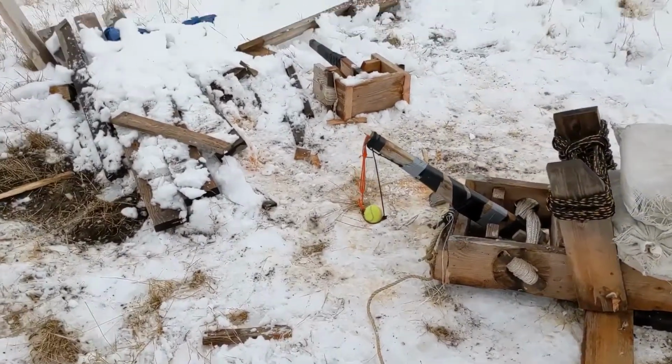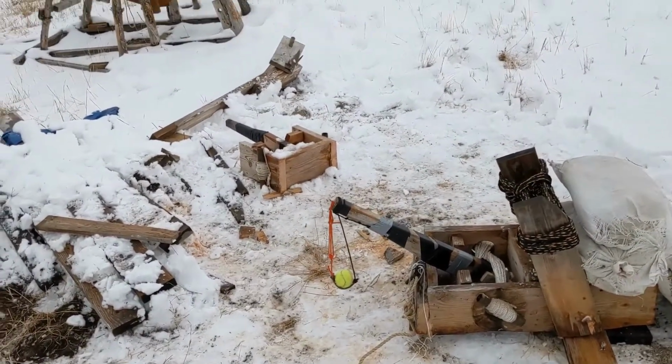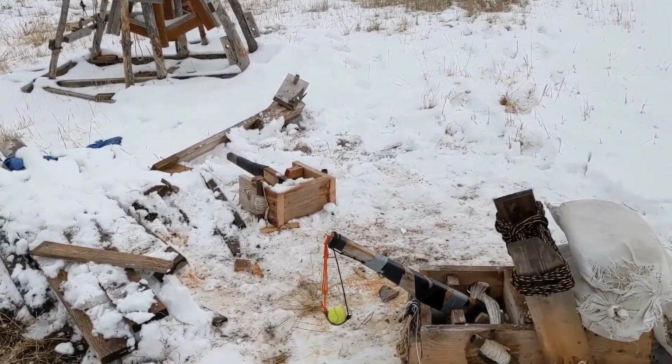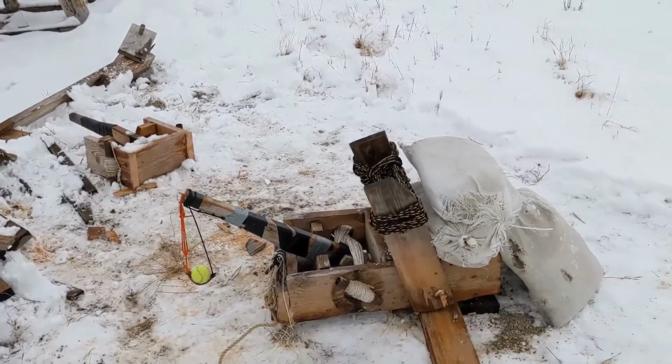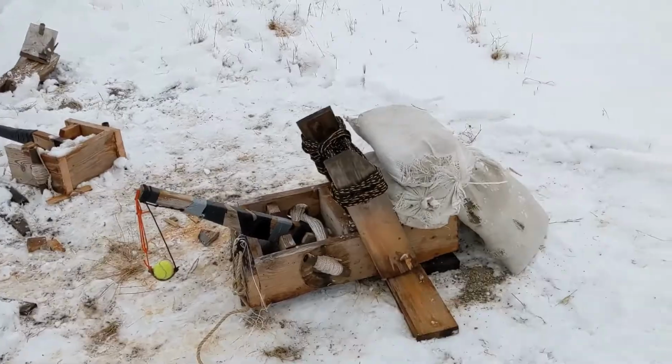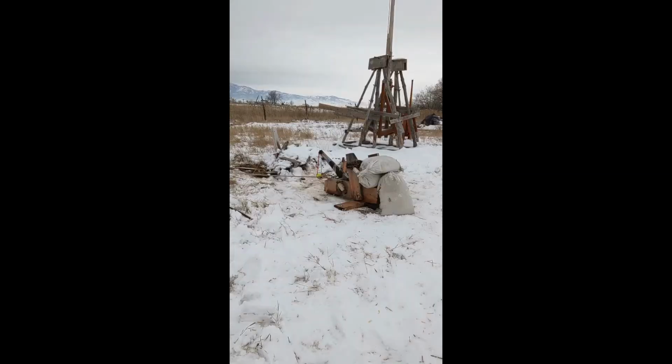All right, it's locked and loaded. It takes basically my body weight to load it. I literally have to sit on it. It's nuts. So this is gonna be first test shot, and I need to set up a slow-mo camera. 3, 2, 1.